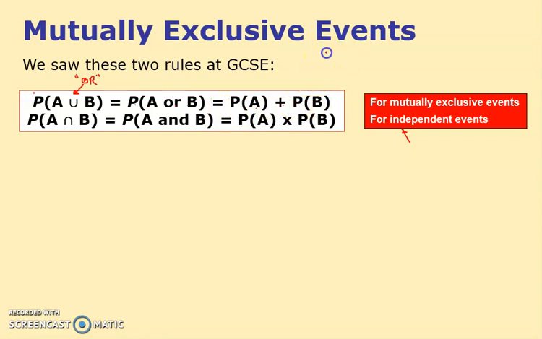So if it was a question about sun and rain, the probability of it being sunny is, I don't know, 0.7 tomorrow. But there's a probability of it raining as well. Now, probability of rain might be 0.4. Now, notice it could be sunny and rainy at the same time. You do get days like that. You get big old rainbows in the sky. When that happens, obviously, they happen at the same time, and therefore they're not technically mutually exclusive events. So the rule doesn't work for these, because this rule only works for mutually exclusive events. It's a posh way of saying the two events can't both happen at the same time. Make sure you write that down if you didn't understand it before.